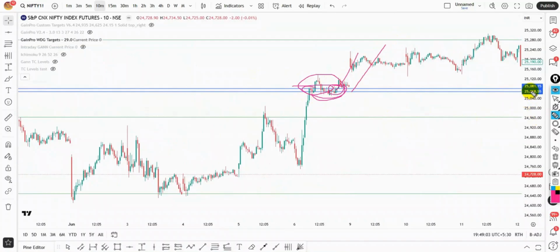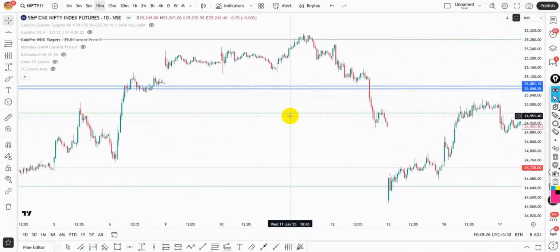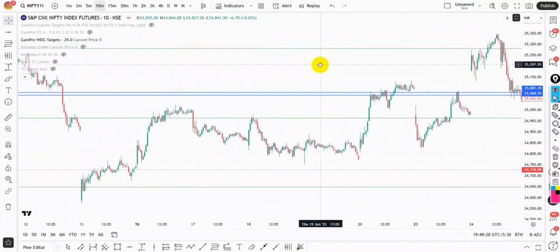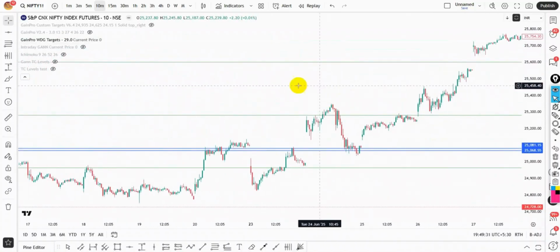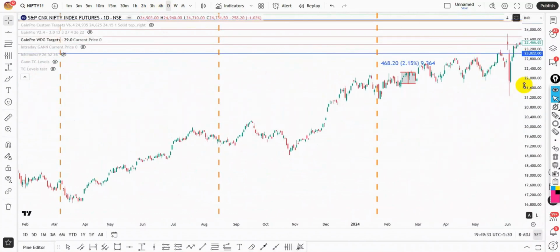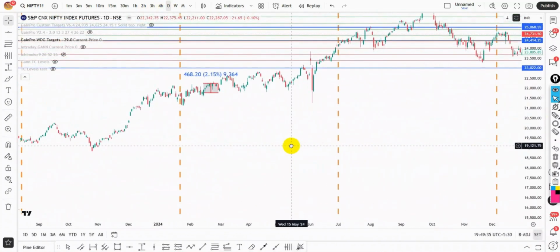So that's why I gave the number as 25,045 to 75. So these are the numbers to watch. Anything above this, you can take a bigger position. Till such time, it is only a sell on rise. So this is how you should trade. So you can keep watching our Twitter page. I will give the timing candle.